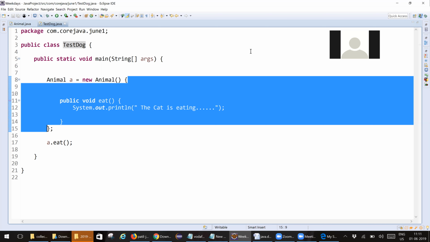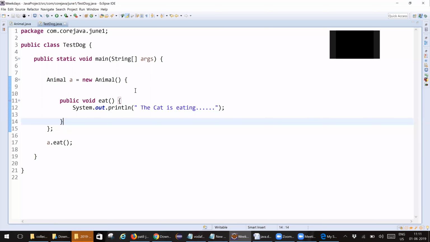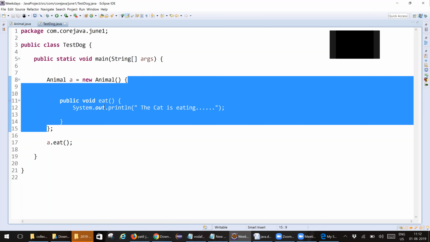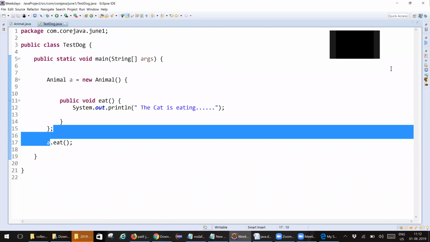Okay. People on the Zoom, Sukruta, is that clear to you? Yeah, but you are giving a semicolon after that, so it is a syntax, is it? This is a syntax, yes, very good question. So you have to give the semicolon at the end. This is where the class ends. You need to be using the syntax over here. You have to give the semicolon. Is that okay? And that is for anonymous class only, is it? Yes, only for the anonymous inner class you have to give the semicolon at the end.